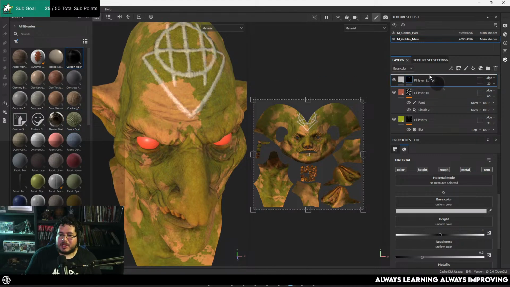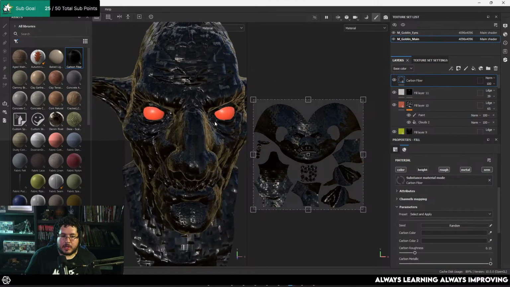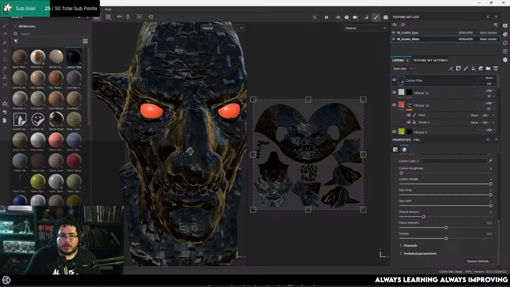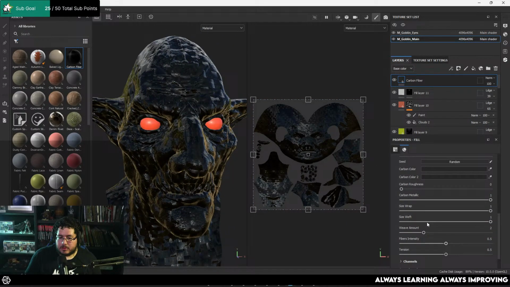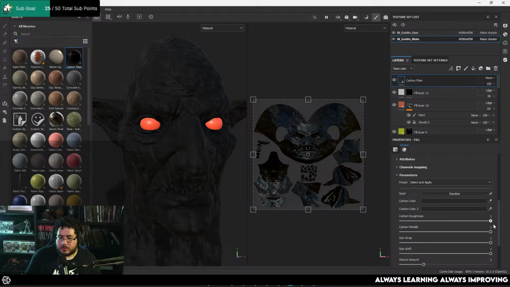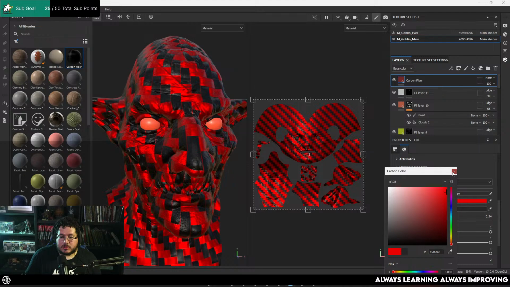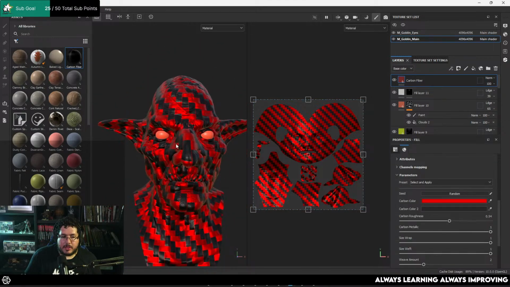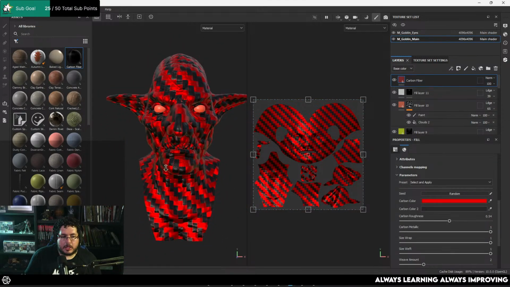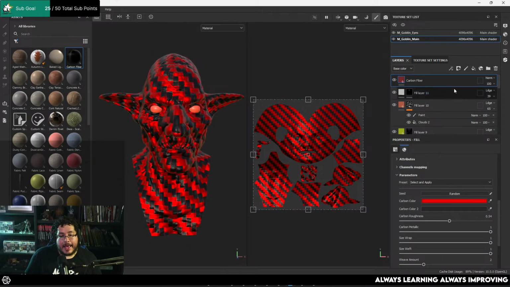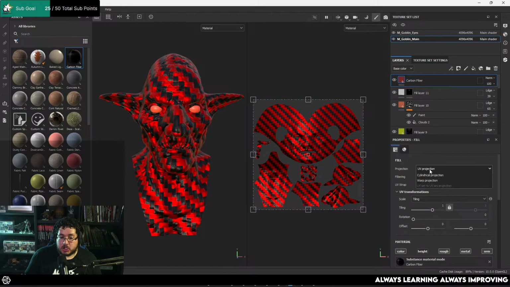There we go. So let's say I add a carbon fiber like thing right here. I'm gonna bring the roughness down so that we don't see anything. There we go. I'm going to change the color so we can see it better. So that's red. Having UVs gives me this very nice uniform distribution of whatever pattern I am using. If I change this to triplanar projection, on some angles, it would look really good.